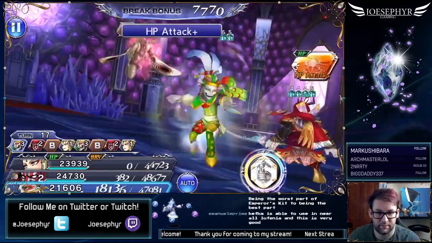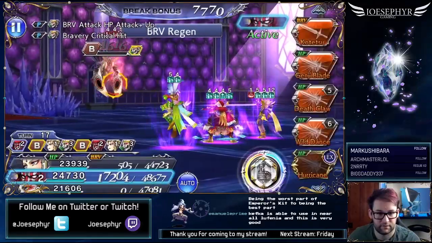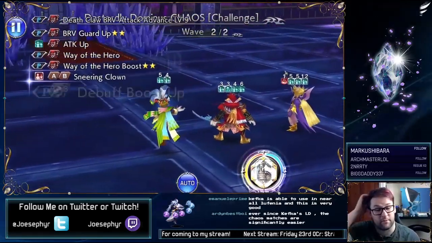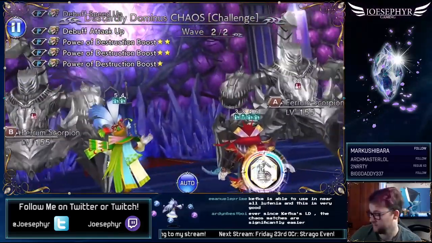HP plus should be fine here because Gilgamesh should be able to finish you off. In fact, almost certainly can. Deathclaw. Probably just gonna, like, because that's probably the only time I'm going to get to use Deathclaw, because you're not going to use it very frequently against these guys.